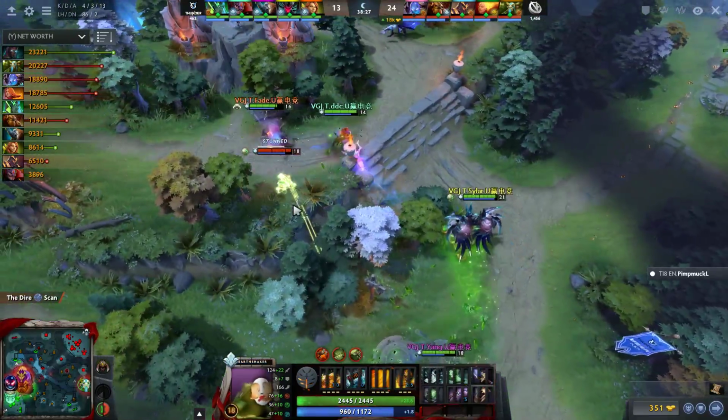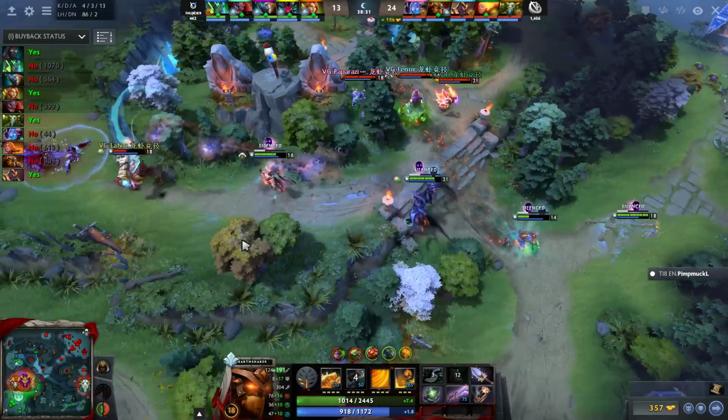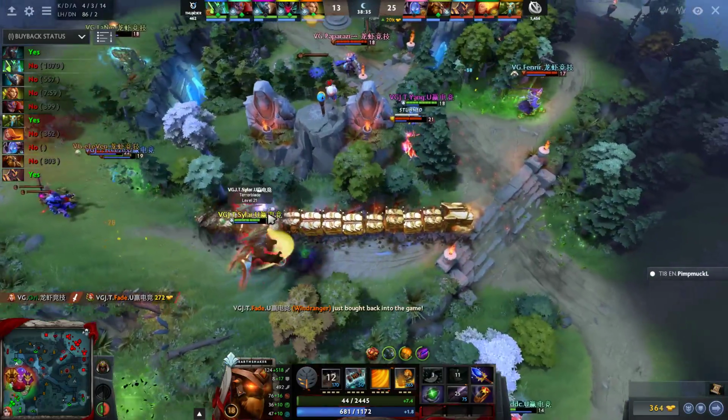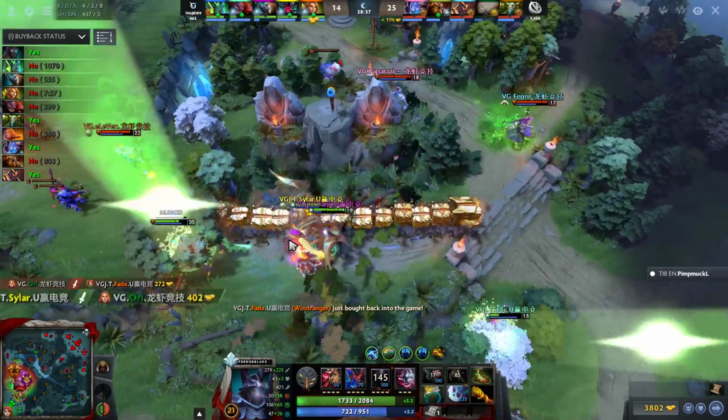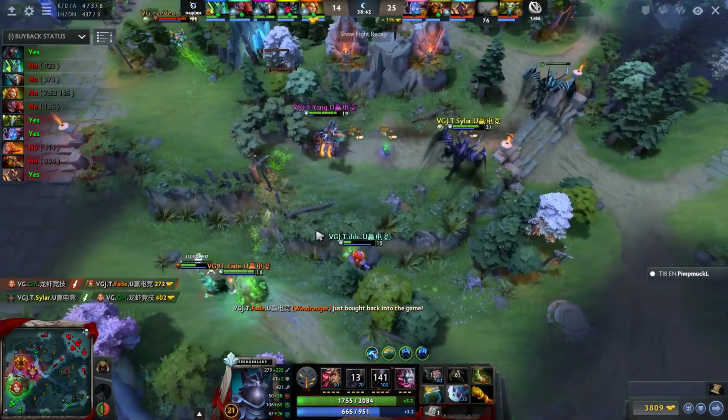Walk up this high ground, Lanham. They do find Lanham. Straight away with the shackle. The global silence does come out, but he's already got the Metamorphosis off Sylar. Is it enough damage to find Lanham? He forces himself forward for the Impus. Lanham's able to get away with the Shadow Blade. Here goes the Yang. Jump in. He gets the RP on Ori. Ori's down. Top RP there from Yang.